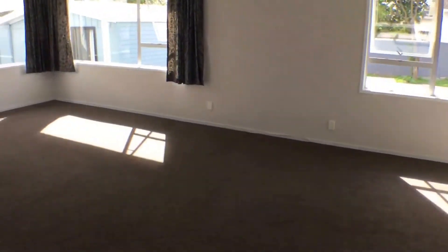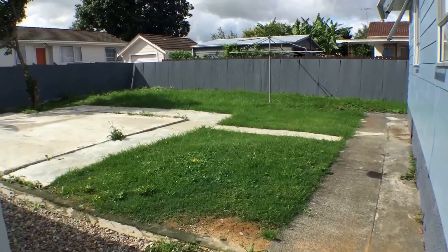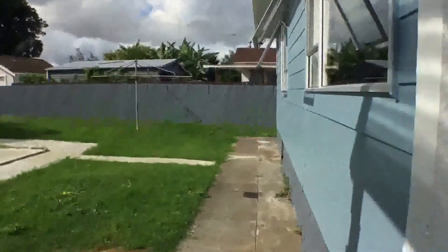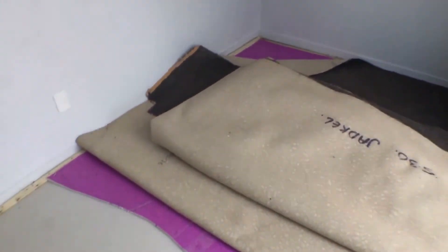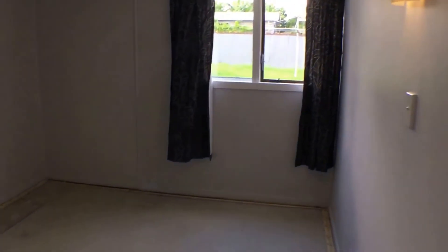Let me show you the utility room and the grounds. That's the only piece of lawn at the back of the house, and there's also a clothesline within the lawn area. In the utility rooms, new carpet is going to be installed — the same good quality carpet as in the main house. Each room has separate lighting, powerpoints, and even a phone jack. Both rooms have windows, so there's good natural lighting.